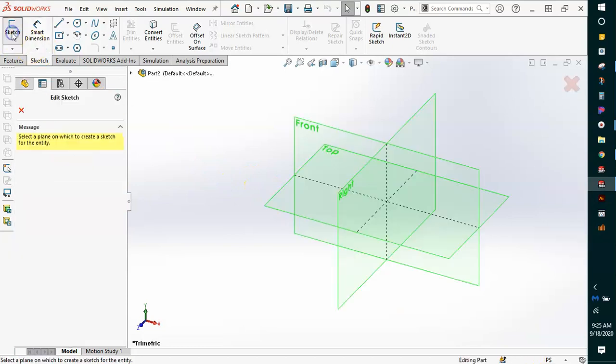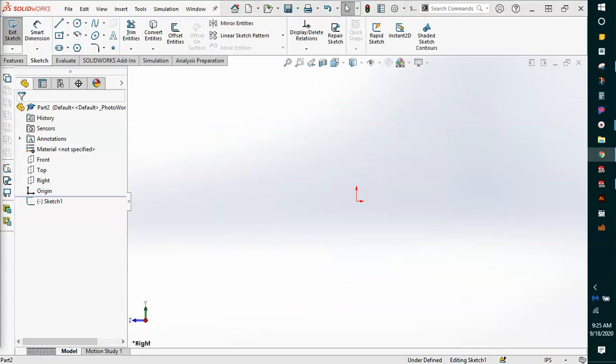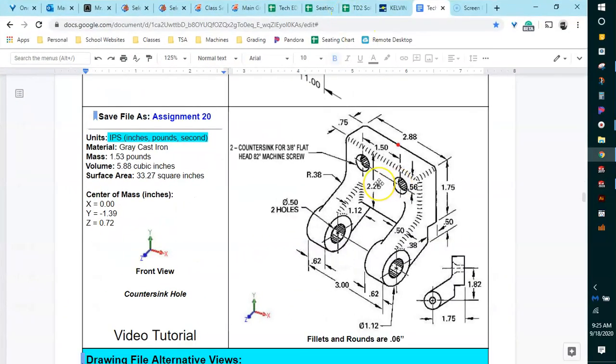I'm going to get the sketch tool, and I'm going to be sketching on the right plane. So you have to kind of think through this of looking at it from the side. And it does give you a little side profile here that will help us for this. But what I'm going to be doing first is kind of just doing this rectangular piece and a small little rectangle piece that hangs down here. That's kind of like this, okay?